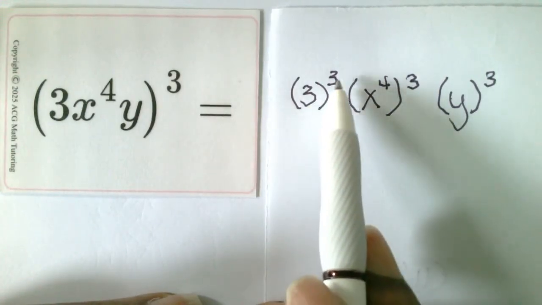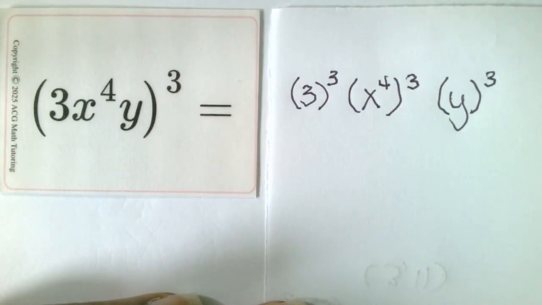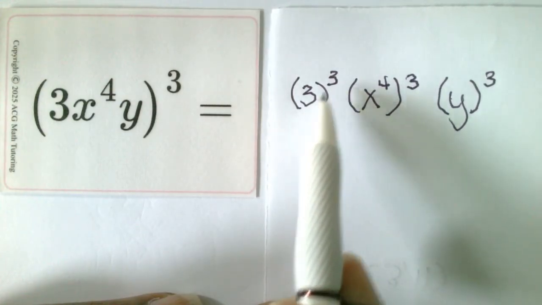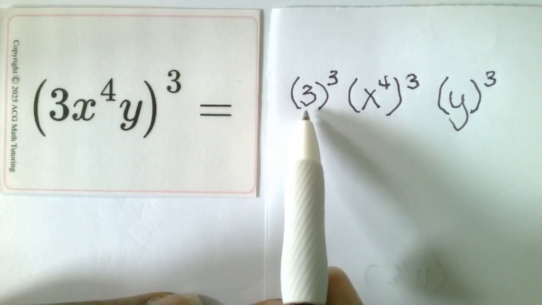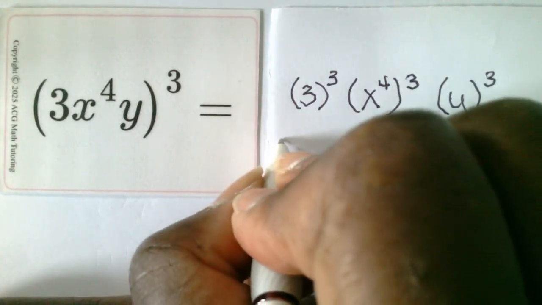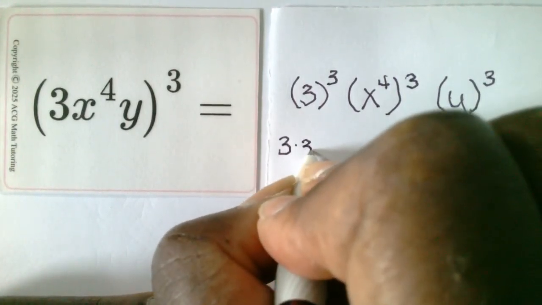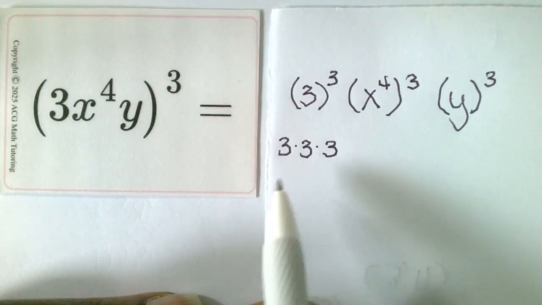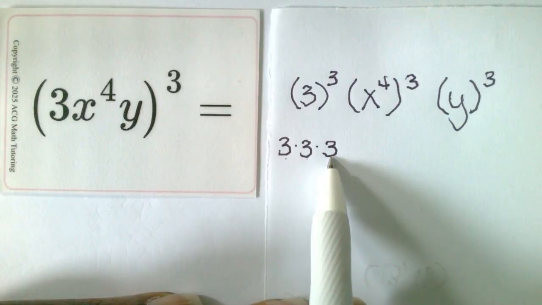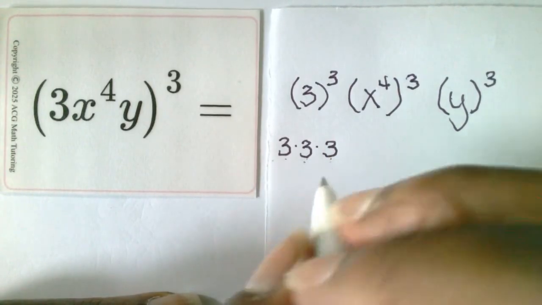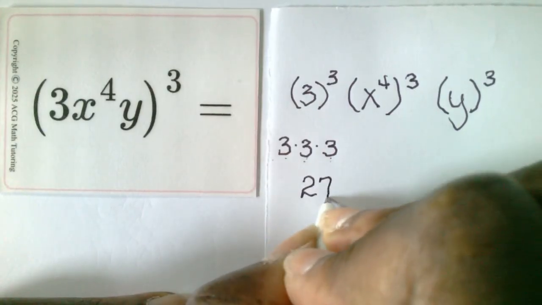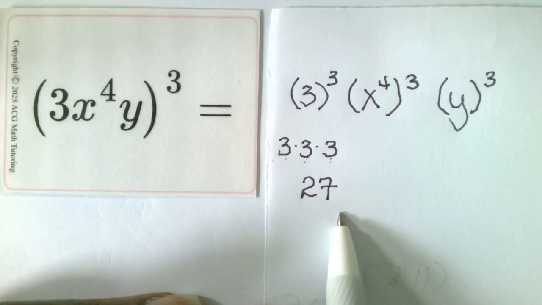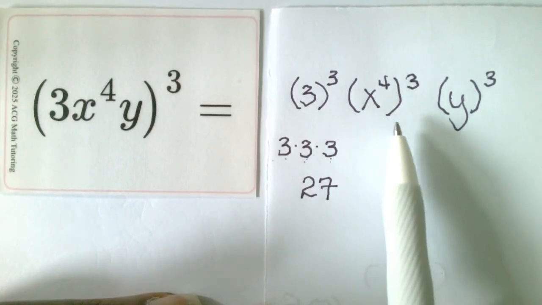So now 3 to the third power, and I saw this in a couple of answers. This doesn't mean 3 times 3. Notice the exponent is a little smaller than the base, but it has so much power. This is saying I'm going to take my base of 3 and I'm going to multiply it to itself 3 times. So then you have 3 times 3 times 3. 3 times 3 is 9, times 3 is 27. Okay, let's get that part because a lot of people usually lose that part. Okay, yep, you can put a 1 in front, that's fine.